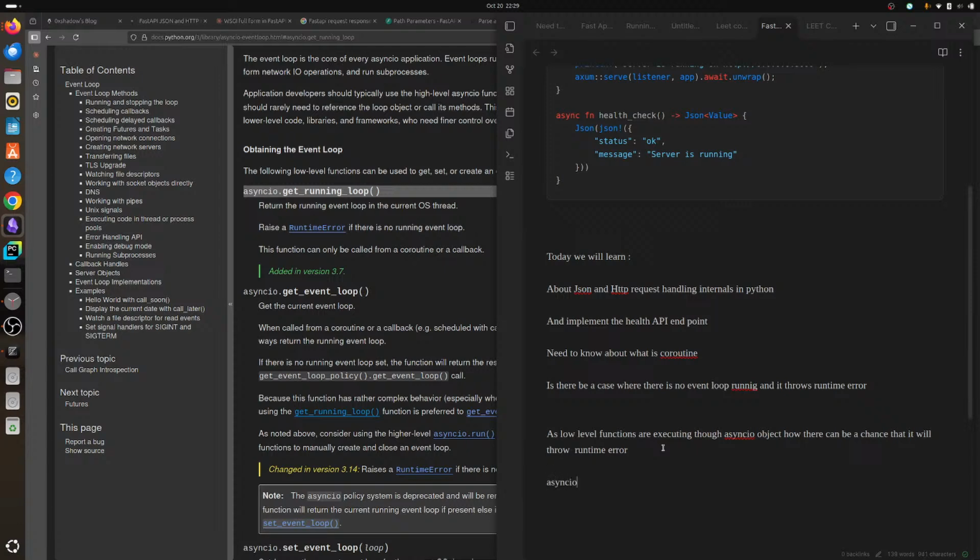asyncio functions like get_running_loop.